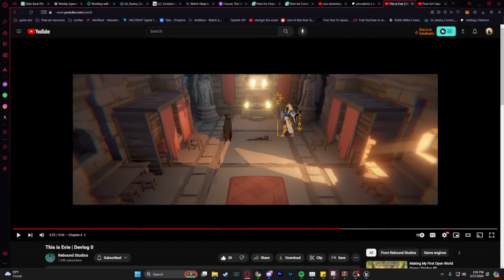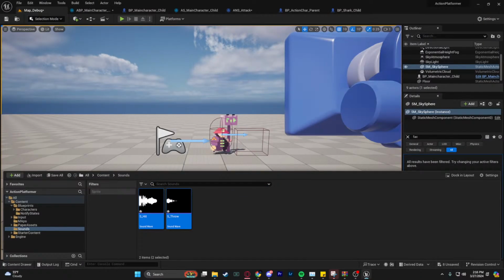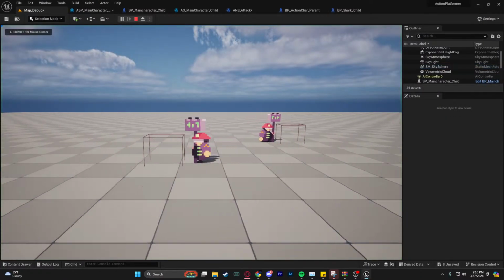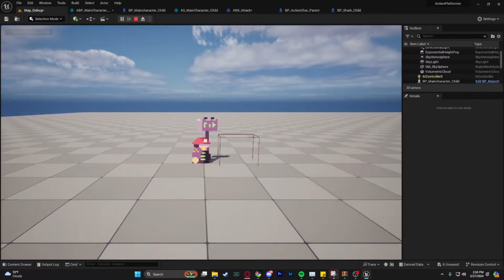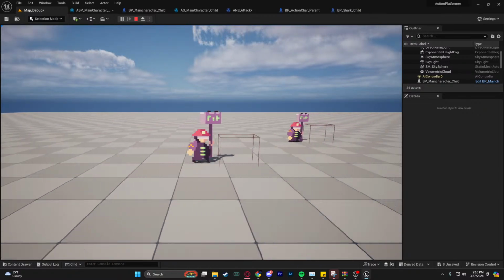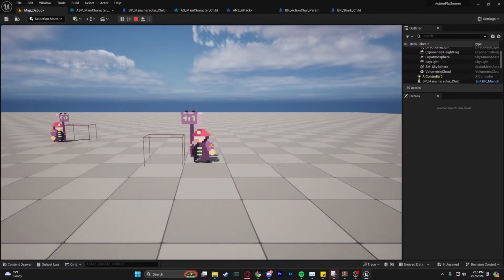Oh, so I feel like my dude kind of fits the pace well with the ground, right?